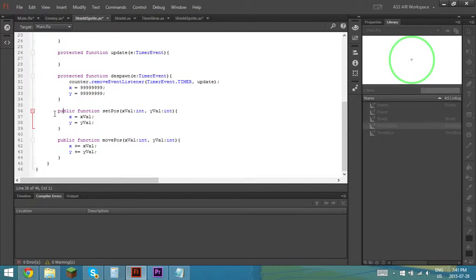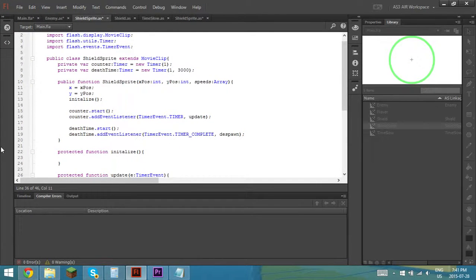Now functions. This is very simple. So function. Now, as you can see, it's actually typing something before the variable. What does this all mean? Well, private, public, and protected. They all mean the same thing within the functions and variables, which is great. And I'm not sure about classes.